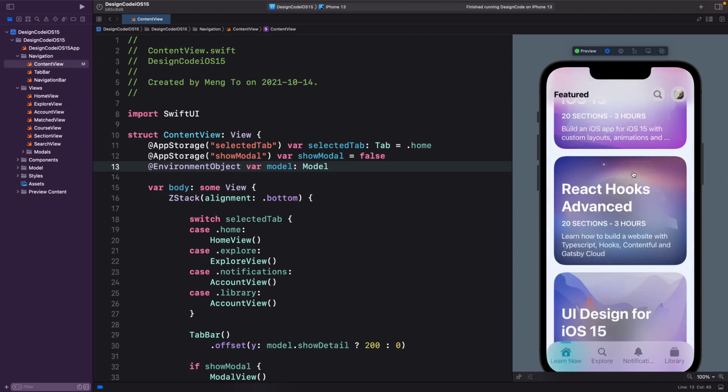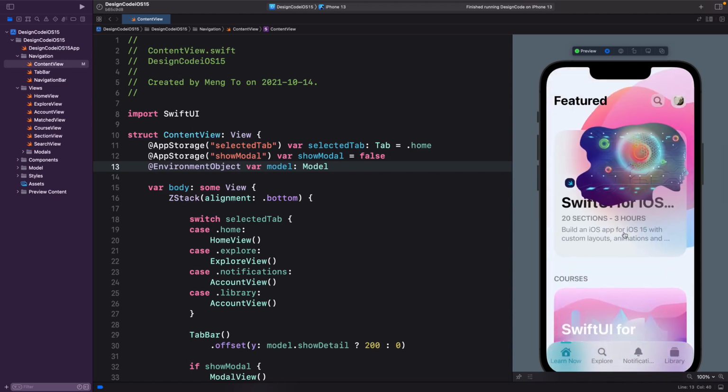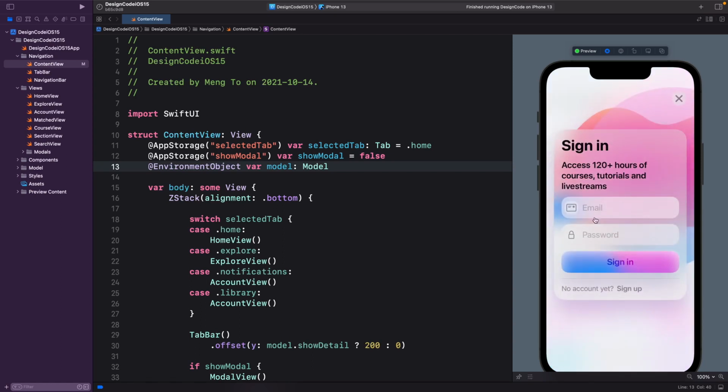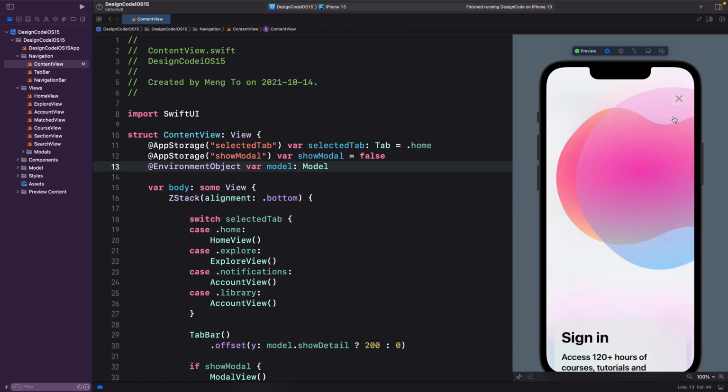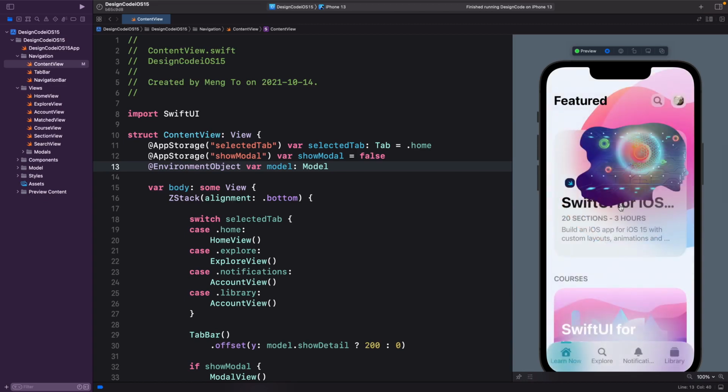But what is great about dynamic type is really that the font size adjusts to the accessibility settings. And especially when you're building something custom, you have to pay attention to how it's going to look. A few things that I want to note is that titles are typically fine because they're big anyways. The main point of big font sizes is for people to easily read any text. And a lot of apps tend to have really, really small text for the body text and for the captions and subtitles.